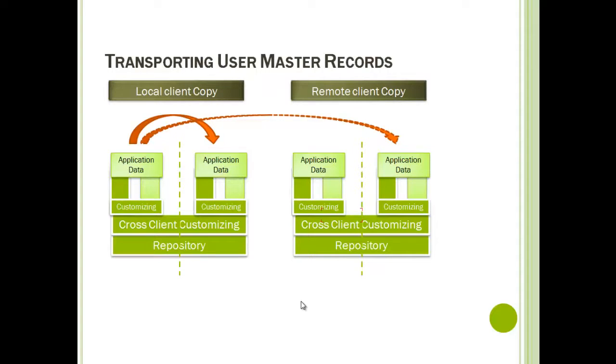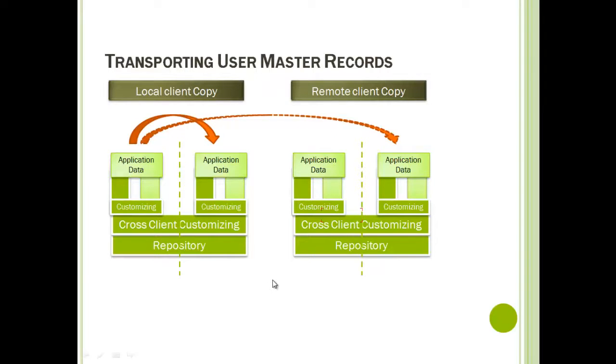You want to create one more system for a different purpose, maybe for testing or maybe for training. Let's assume it's for training. The other one is for quality. Then you want to have all the users and the profiles, everything the same as it is, in the new client or new system. You can do that using client copy.